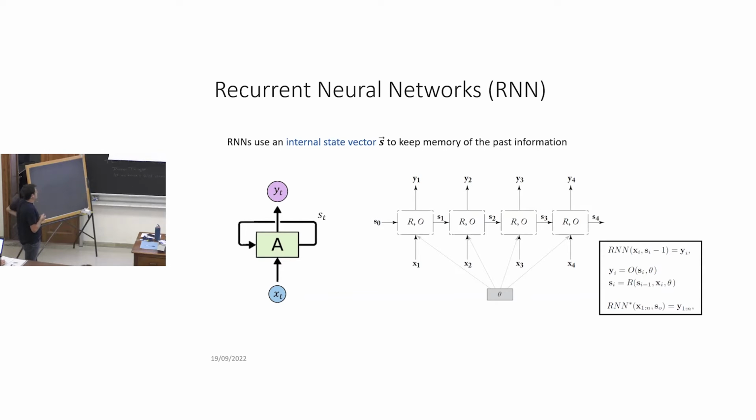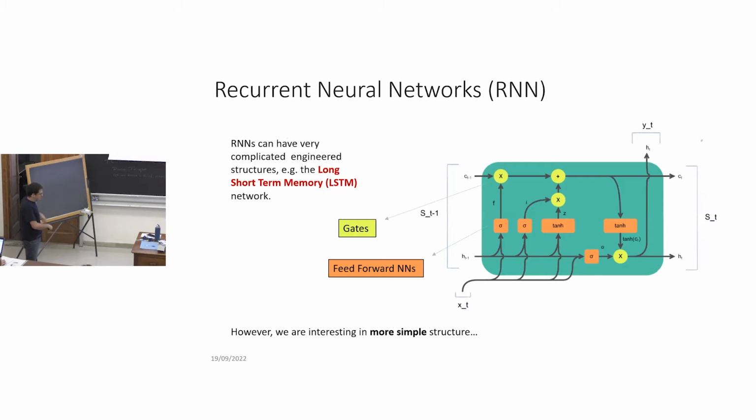Okay, so what defines the neural network is what is inside of this box, and there are a lot of different models. This is one, the LSTM model. So this is what is inside an LSTM neural network. As you can see, this is the input vector, this is the internal state at the previous time step, this is the update of the internal state, and this is the output vector.